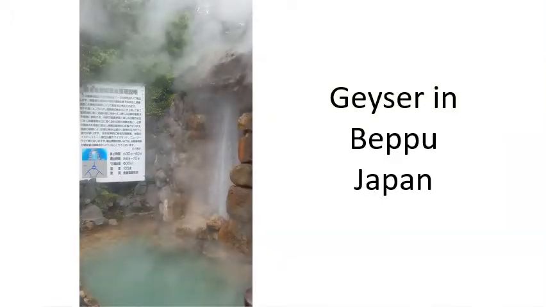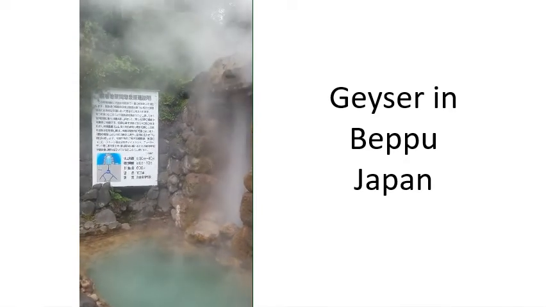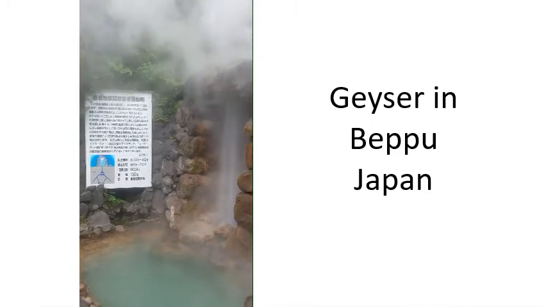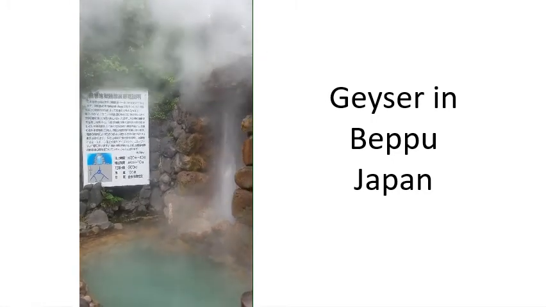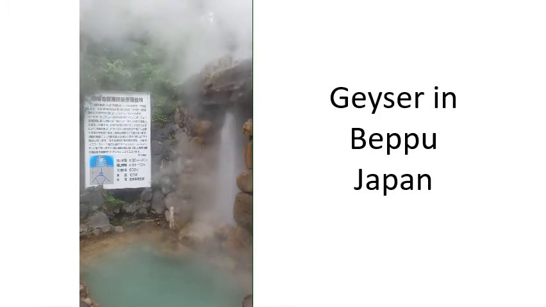Here's an example of one. This is a geyser in Japan. Japan is a big volcano. Also rains a lot. A lot of water going in the ground. Heat from a volcano makes the water hot and erupts to the surface. It's a big tourist attraction there because, like I said, you can't see geysers just anywhere.